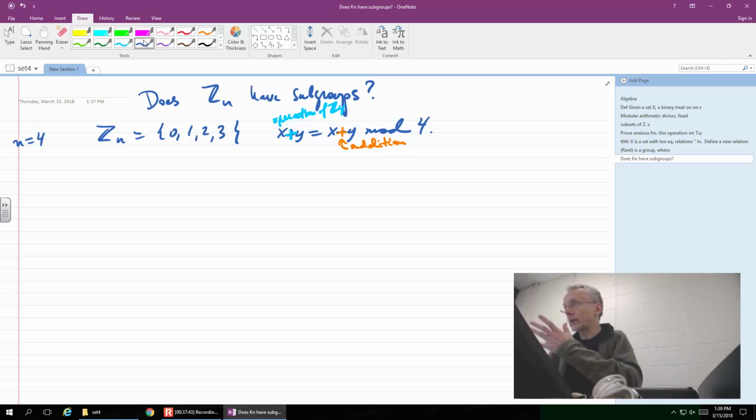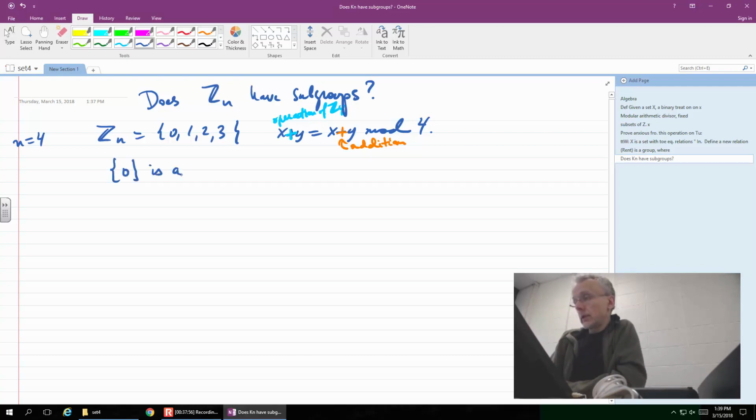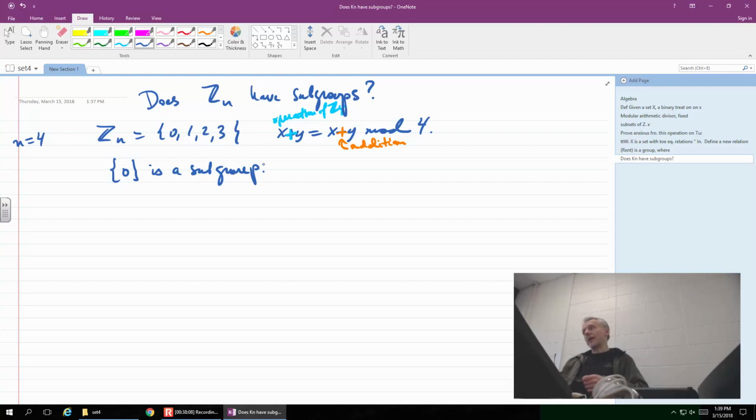I say there is one very simple subgroup: 0. It is a subgroup. I probably should have brought it up way earlier, because this is the example of the simplest possible subgroup, which contains exactly one element. If you think about the four axioms, what is happening there? You add 0 to 0, you always have 0, and nothing else happens. So it is certainly a subgroup.